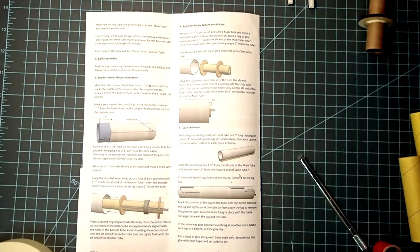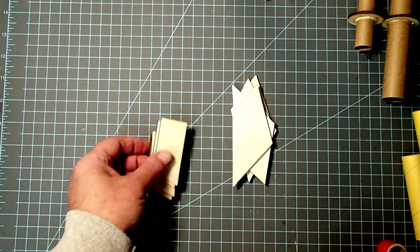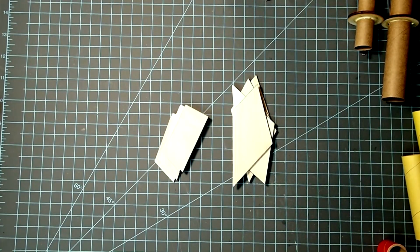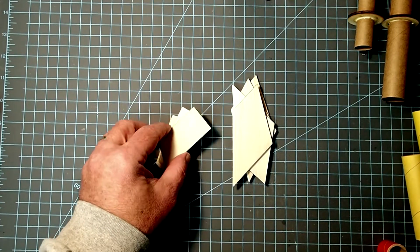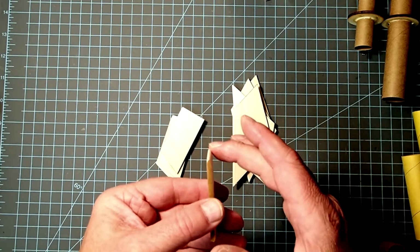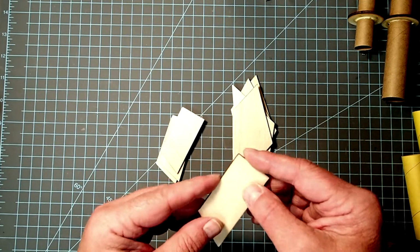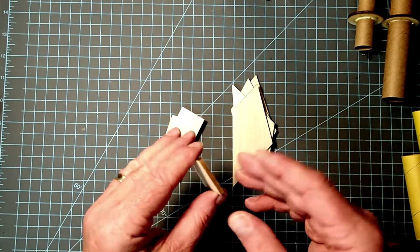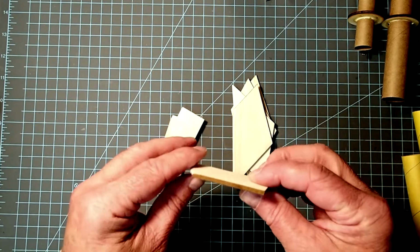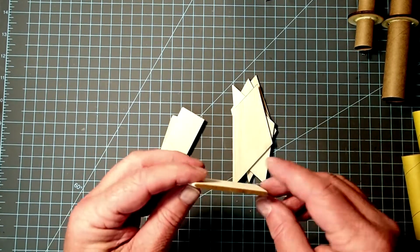And at this point, we simply have to take a little bit of a break here and make sure all the glue is dry. One of the things that can be done while we're waiting for the glue to dry is to prepare the fins before we mount them. And according to the instructions, they want us to have rounded or knife-edged leading edges, but then to leave the other edges squared off. And this is going to be mainly a matter of taste here. So there's certainly no reason why you couldn't airfoil the entire thing.